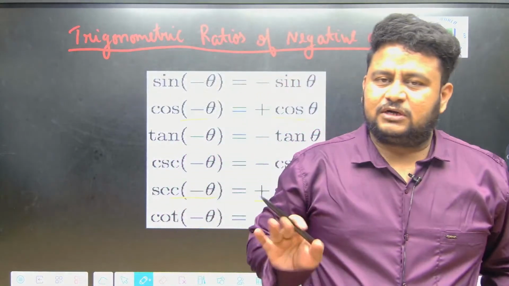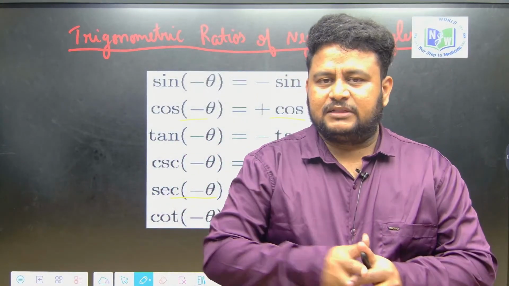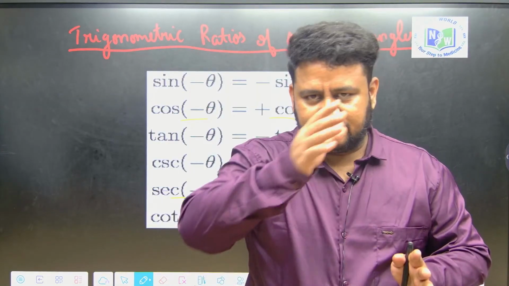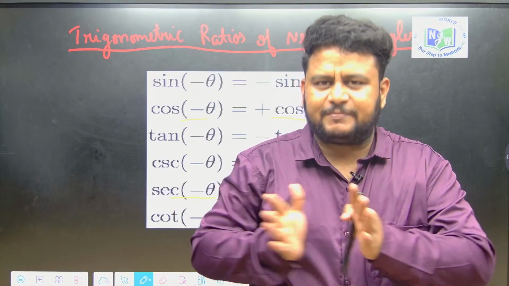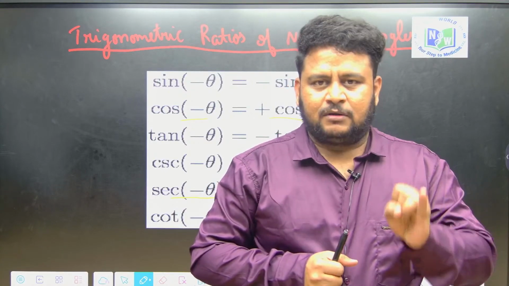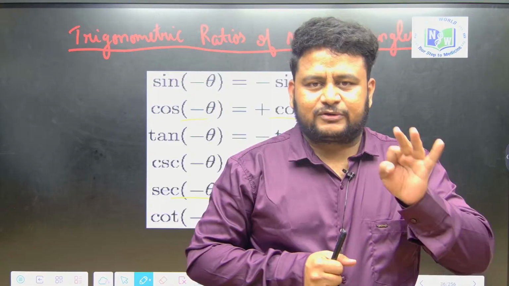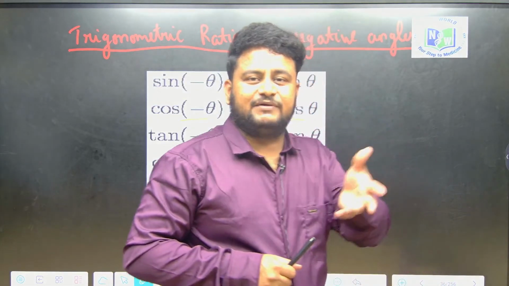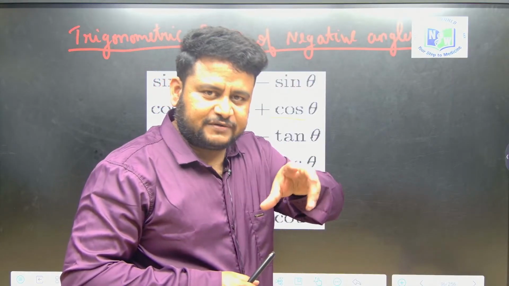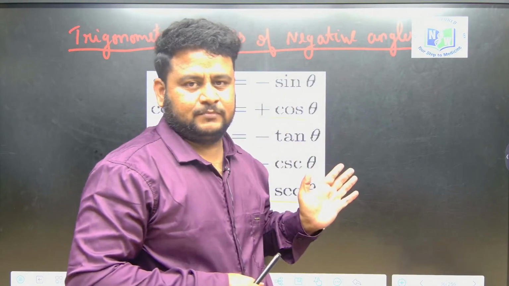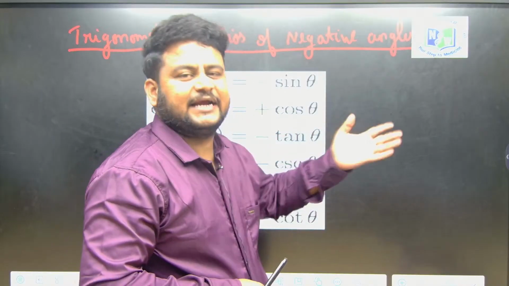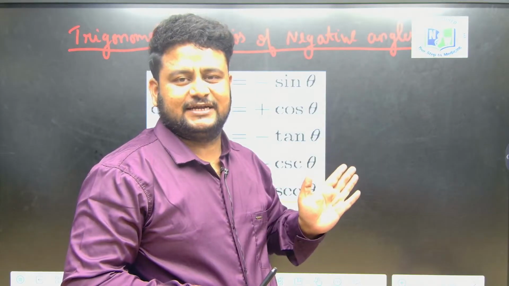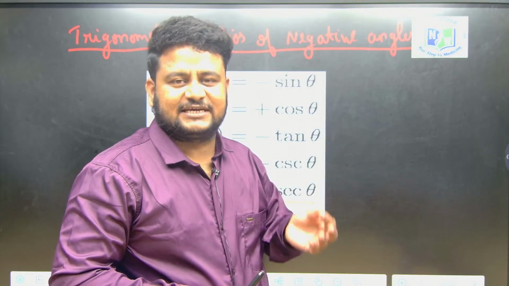Till now in 10th standard, these negative angles you have not learnt, so make a note of it. When it comes to the 6 trigonometric ratios, sine, tan, cot, and cosecant, these 4 behave the same. Whatever negativity is there in the negative angle, they throw it out, so it becomes the negative of the ratio. Sine of minus 30 degree will become minus sine 30 degree. But when it comes to cos and secant, what is happening?